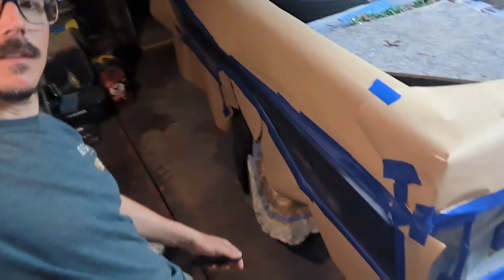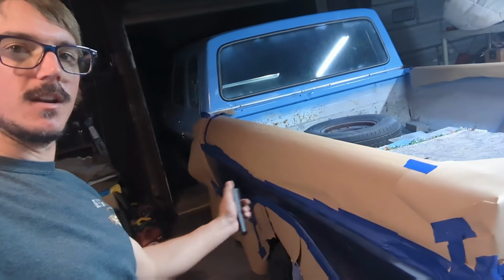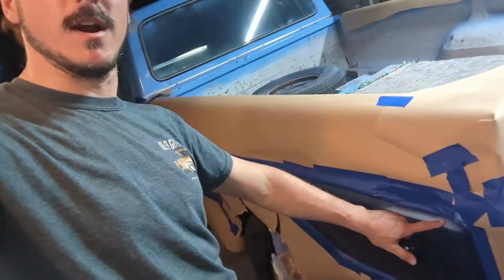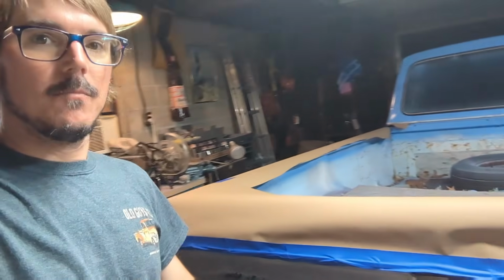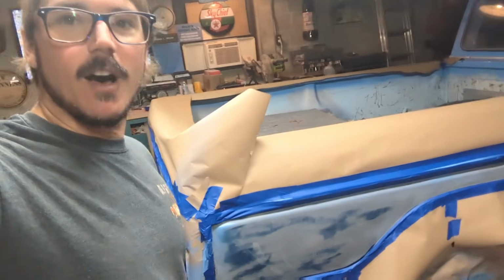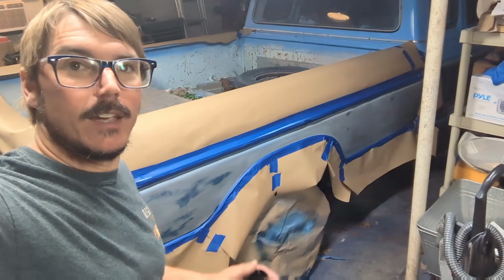And bam, got the other side taped off. This side just needs some touch-up coats because I've already done this one. But I want everything to be fresh, and we got some overspray because I wasn't super careful because I knew I was going to touch it up. But so we are finally all prepped off. That is the long part. Now we're ready to blast some paint on this thing and finish it up. After another prep juice, of course.